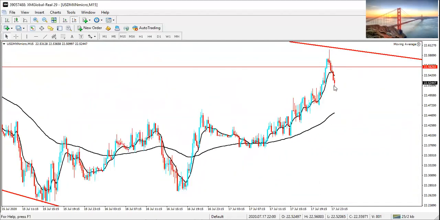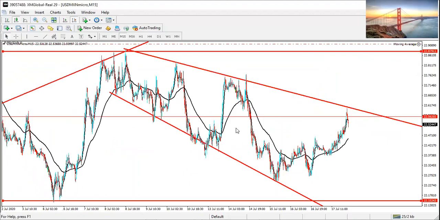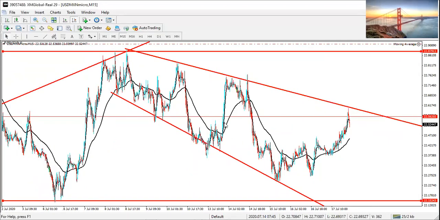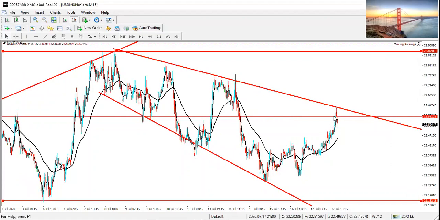So it's possible that this could actually just rise to the top or come down to this area, this 89 moving average, and then bounce back up. But I don't want to get in too early, because obviously if you're trading a bigger position, then you're just paying for spreads and then you'll get knocked out. You'll get taken out, especially if you enter late. The worst thing is to try enter late once an entry or an opportunity has gone. The worst thing is to now try enter once the market has already gone. You're just paying for extra spread and you'll just get knocked out. So that's another position I'm looking at currently.